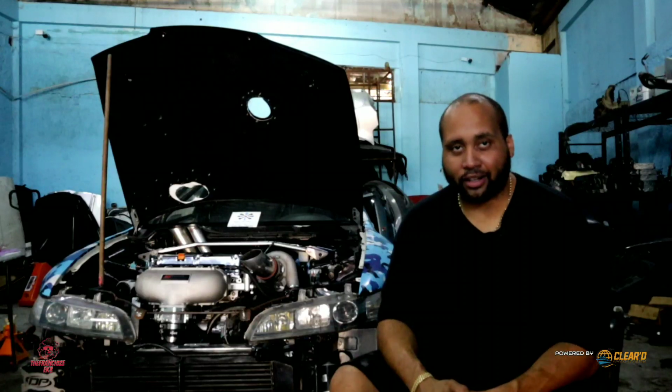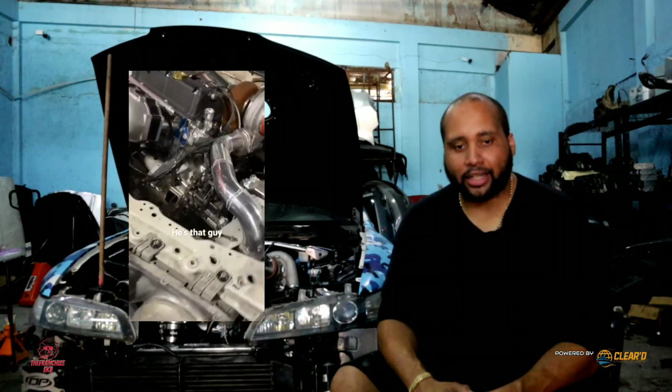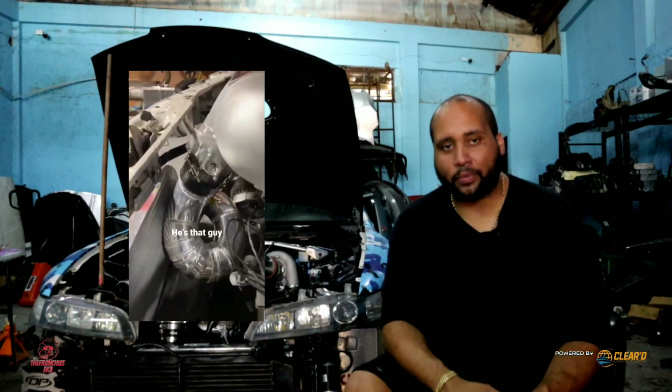I don't think there's anything that I love the most. I love the car. I think I had a white one like this, but that one was a K24. And I just think I got rid of it too fast before I got to fall in love with it. But this, after driving it and watching everything come together, I just love the car. There's nothing most I love about it. It's just the car as a whole.